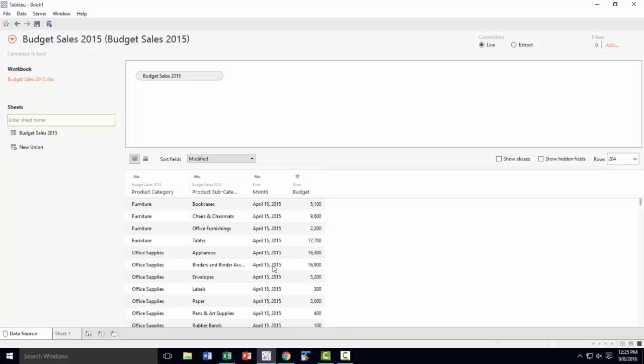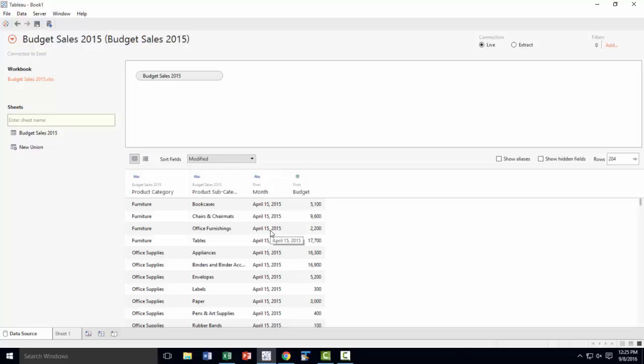Now what else can we say about this column? When you look at this right here, what does that tell you about this column? It is what?